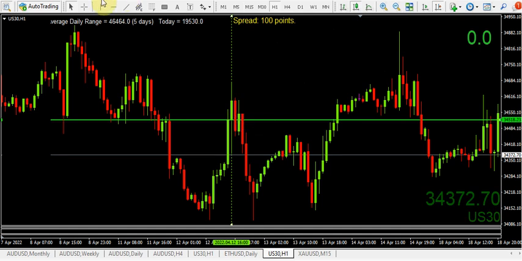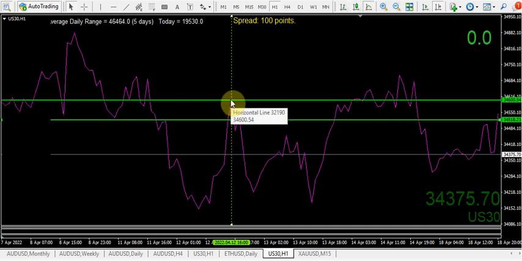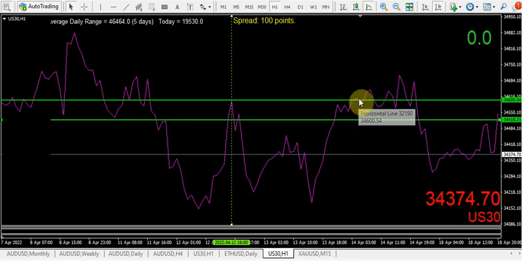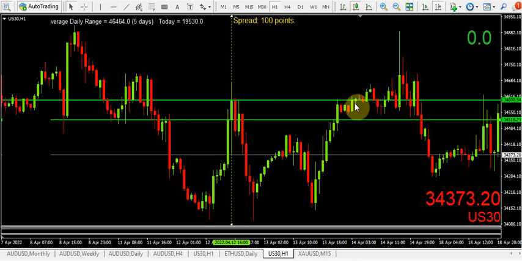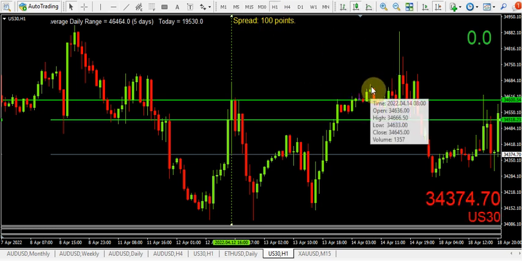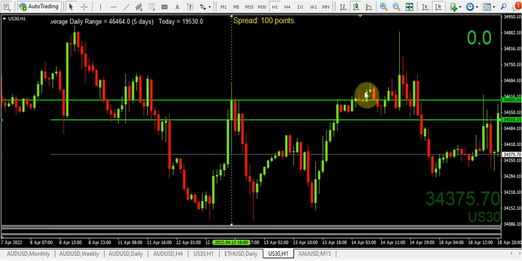Has it broken that? We've got a line level up here, as we know. If we switch to line charts, close and open again, just like on H4, and there's the line chart level. So once again, we could have used this as confirmation for a potential trade over here. These moves on US 30 are absolutely massive, probably 1,000 points or whatever, 100 pips if you use it that way. They're massive, and fast as well, which is great. So that's how I use the line charts.